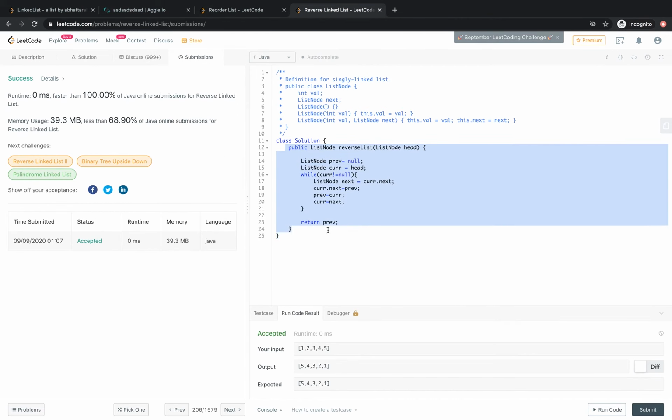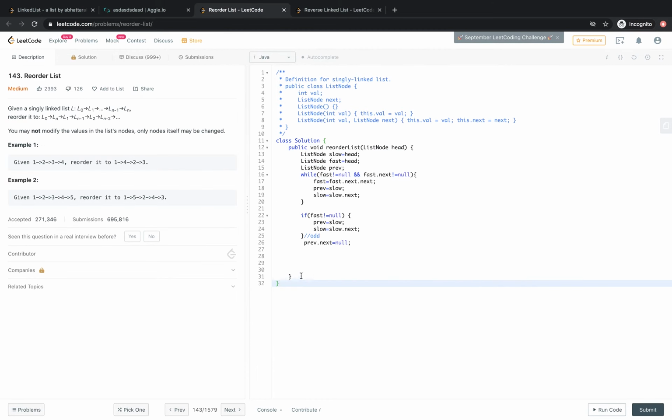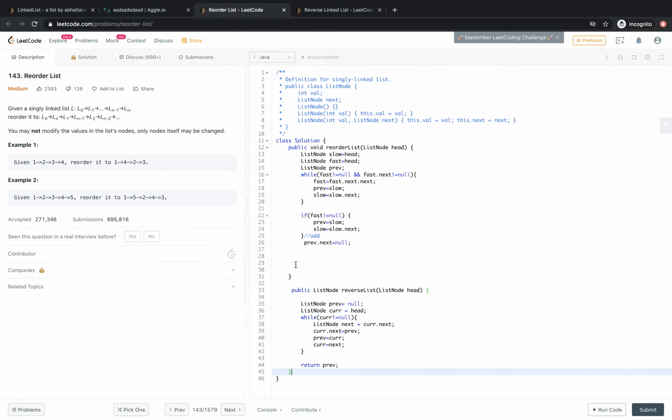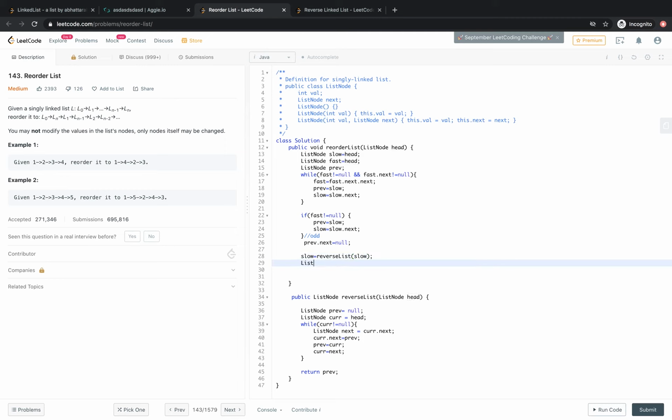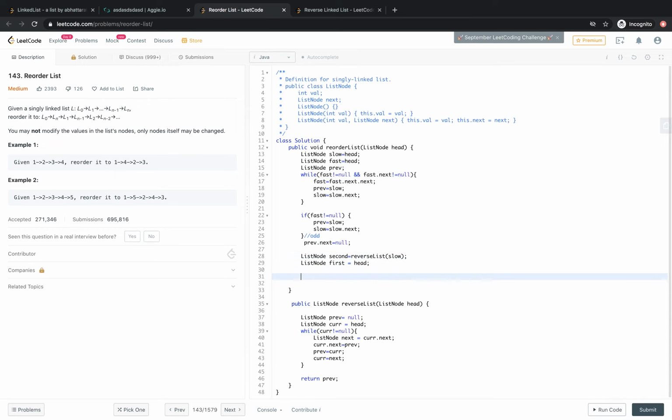So slow will be the reverse list of whatever is slow, and we can say list node first is our head, and list node second is the reversed slow. We can assign the same slow or anything is fine. Now these two are there.